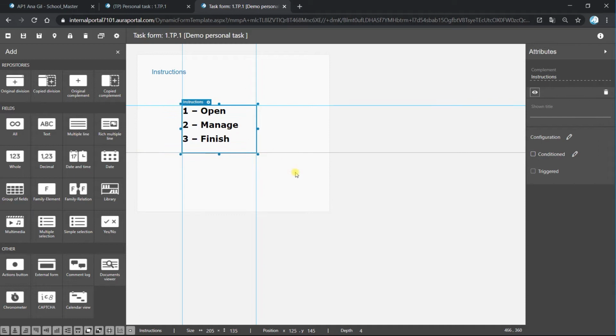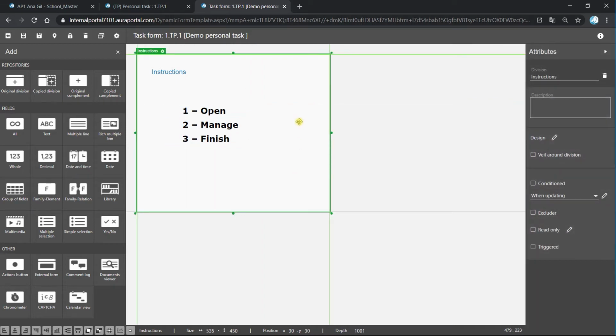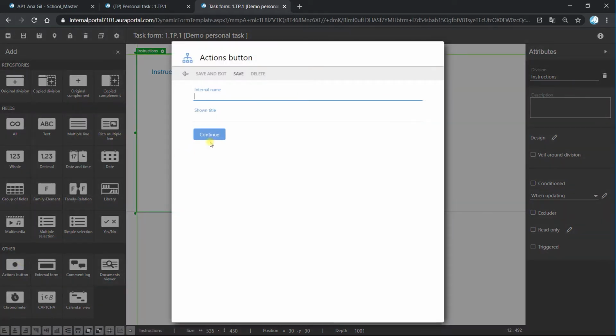Okay, and now we just need to add an action button. So for that we will go here and we are gonna create a button so I can close the instructions once I have read them, because then I won't need them anymore. So I'm gonna call it close.